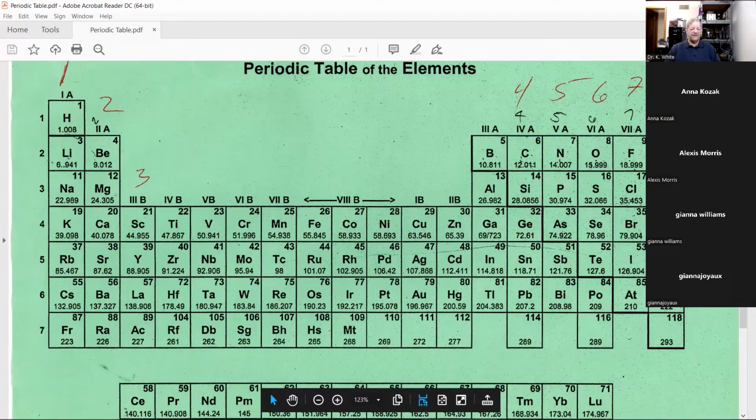You have to go all the way down to find the families right here, and here are the names of them. Alkali metals, alkaline earth metals. Now, the other ones I haven't asked you to learn, but the halogens and the noble, they say metals, that should be noble gases. Or, no, I didn't know there were noble metals. That's something new. Know the noble gases. Okay?